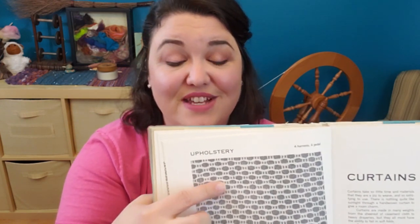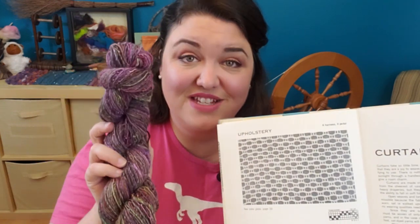This is the fabric I want to make, except it'll be the opposite. So where you see these dark gray circles, that is going to be this fiber. And where you see all of the white, which is the warp and then a little bit of the weft, that is going to be black. And I think it's going to be stunning.